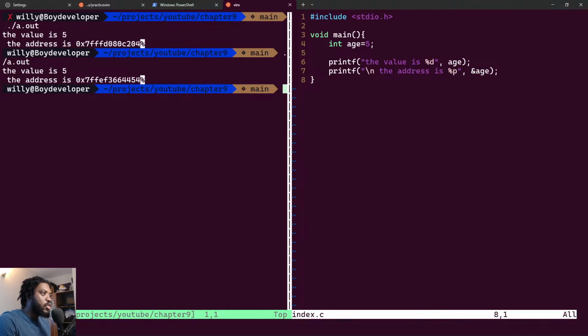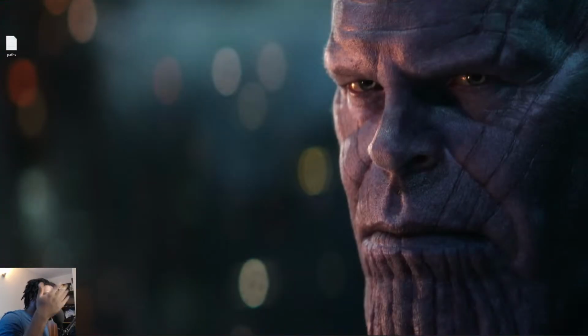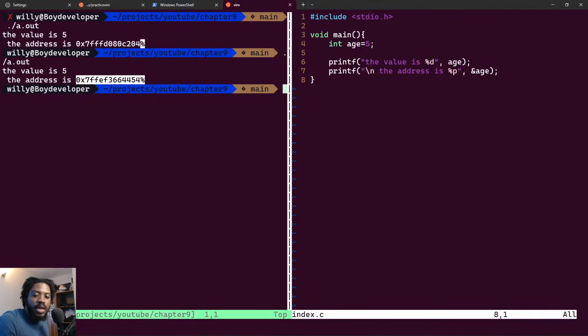This is because your RAM is constantly doing stuff and changing the address, allocating addresses to different activities that it is performing every time. So the value will not be the same every time you try to print it out.